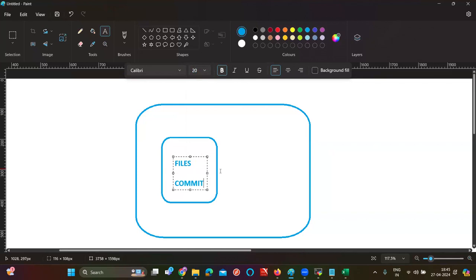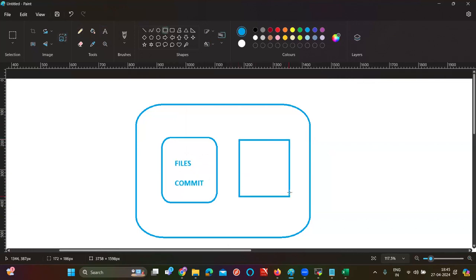Why? For example, currently I'm working on project number 1, and my manager asks me to work on project number 2. That means I need to go to some other folder and work there. But whatever files I created, I am not committing them.